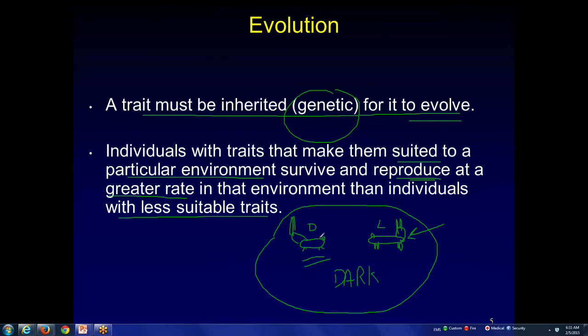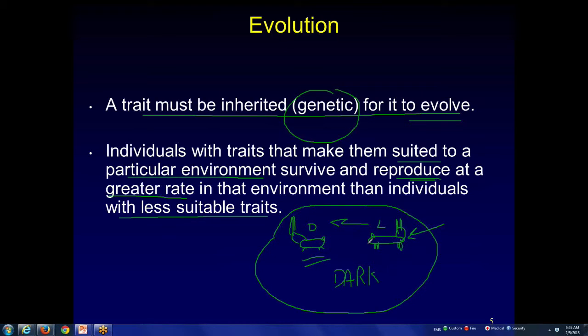Over time, this population of rabbits, which includes dark and light colored, there's variety in this population. There's always been dark and there's always been light, but now it starts shifting more towards the dark. And so over time, the rabbits become darker and darker in color, and there's a time where maybe the light colored rabbits actually completely disappear and the entire population becomes dark. So that's the idea of evolution, guys.